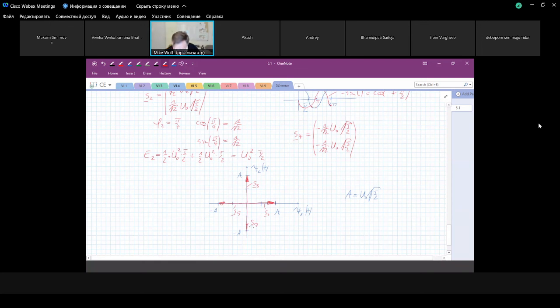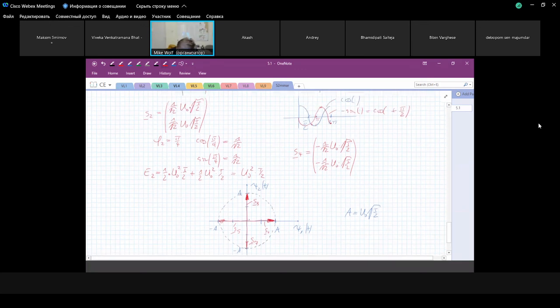And the remaining signal vectors have the same length because they have the same energy. We could say they have an amplitude parameter, which is A divided by square root of 2. In order to draw this, I could say they all have the same energy. This means they have the same length, and they are located here. They just differ by means of the phase. Then we could say S2 is just this and this. So it just points in this direction. This is S2. And then we say, okay, what is with S4?